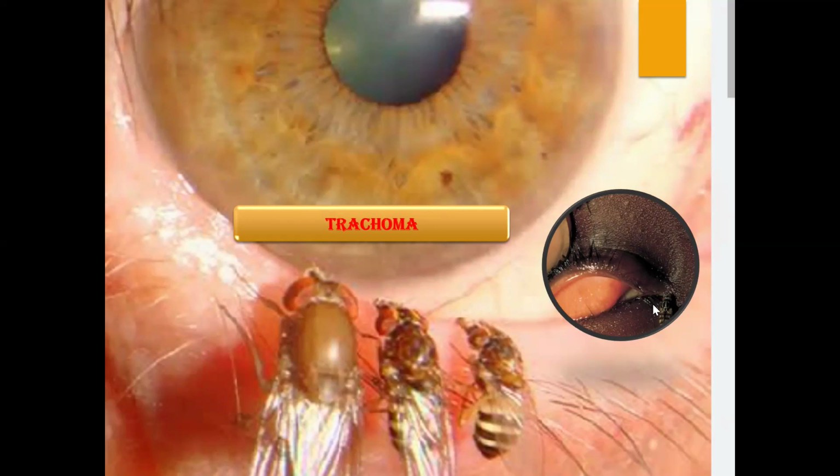And if you look at it, look at the fly that causes trachoma. And this eye is already undergoing the second stage of this trachoma eye infection. Look at the flies that transmit this disease. And this is opacity of the eye. In this person, the opacity has occurred and likely blindness will set in.